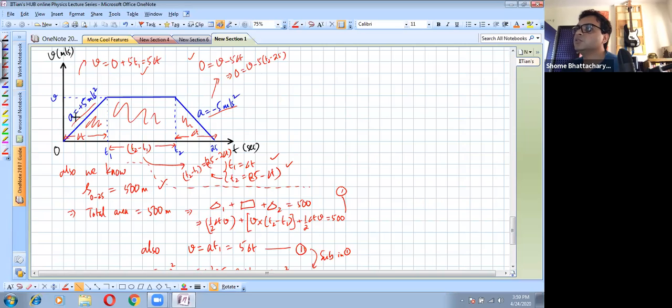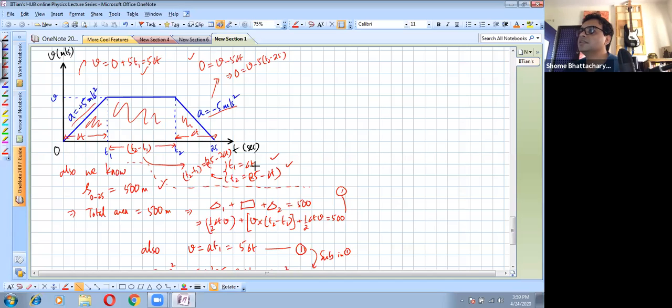But because we realize that this acceleration is positive 5, its magnitude is the same as the deceleration here, which is -5. So it takes the same amount of time to accelerate to this velocity v as it takes later to decelerate from v to 0, because the rate of acceleration is the same as the rate of deceleration. So that key is telling us that this interval of time delta t from 0 to t1 must be equal to this interval of time delta t from t2 to 25.